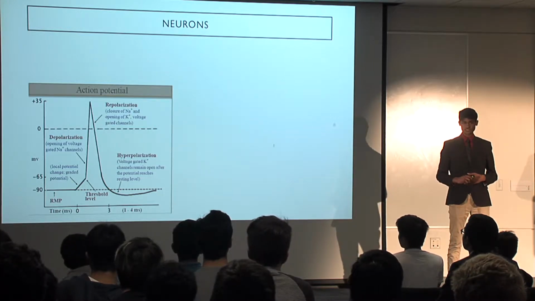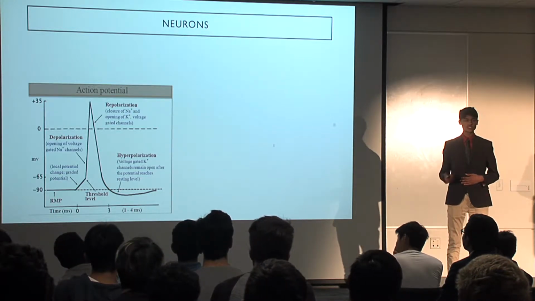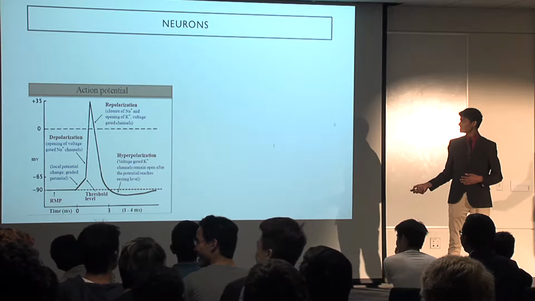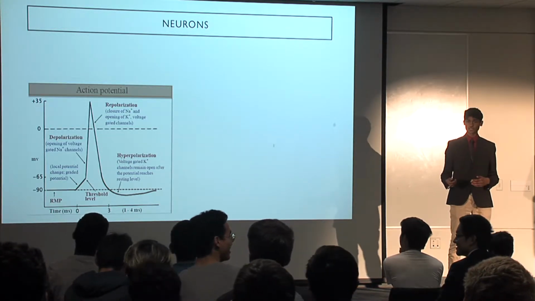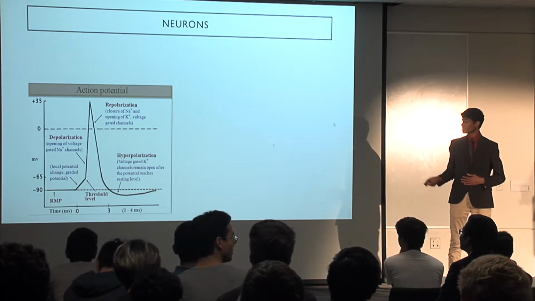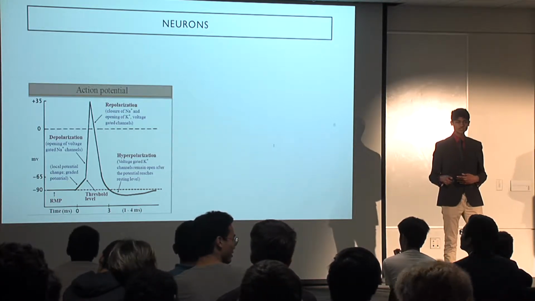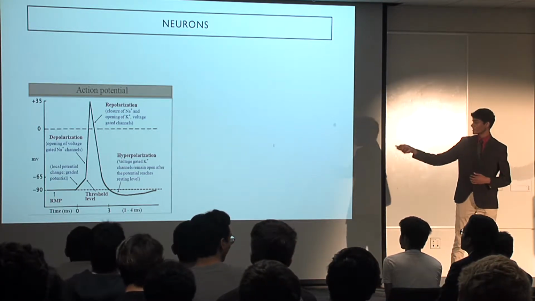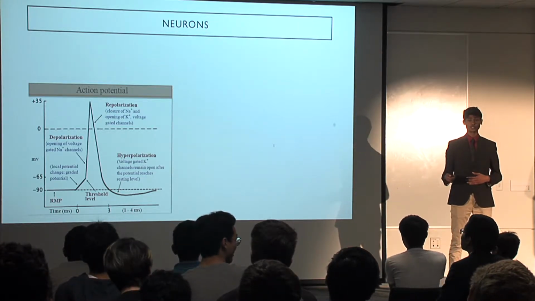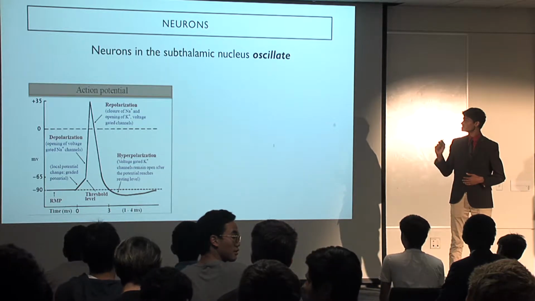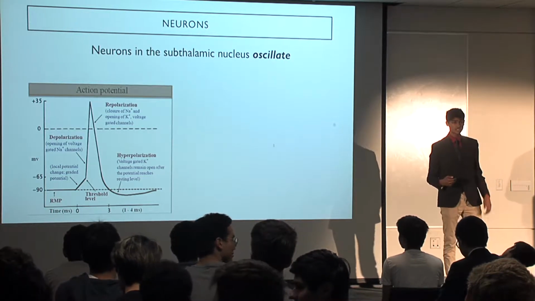Neurons fire like this. They start at this RMP, resting membrane potential, and they depolarize eventually. So basically our eyes, our hands, we all get these stimuli. And eventually enough voltage builds up until the neuron fires. Slowly the neuron comes up, and immediately the neuron comes back to this threshold and it repeats. And this is what's called an oscillation with a periodic orbit. So neurons in the subthalamic nucleus, which is what we analyze, oscillate.